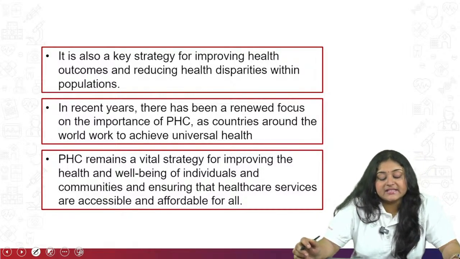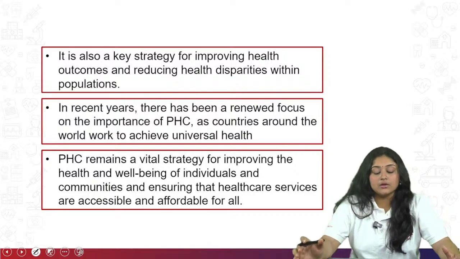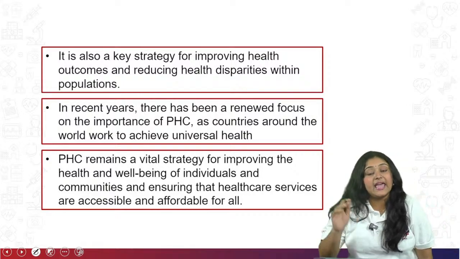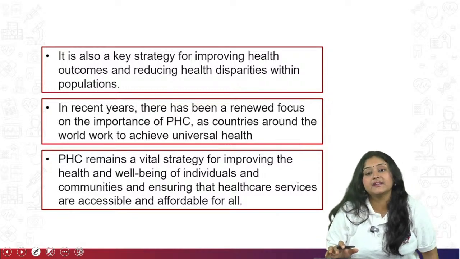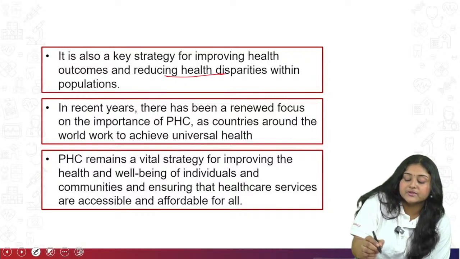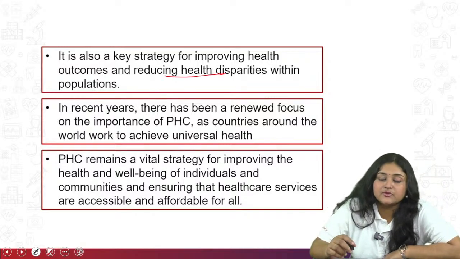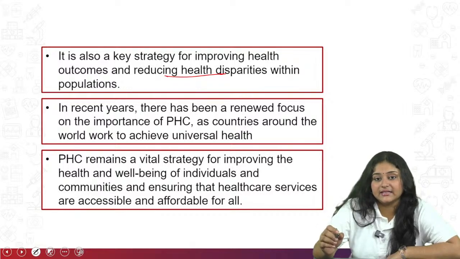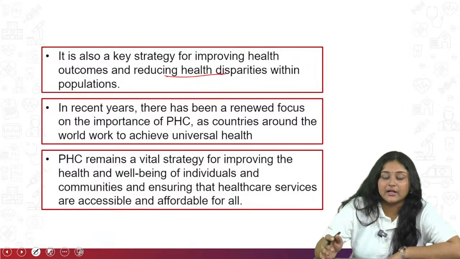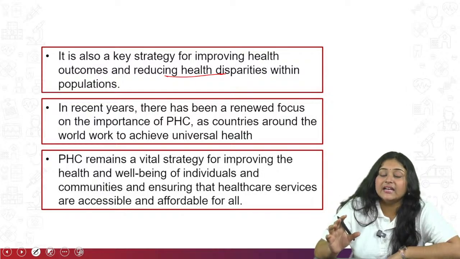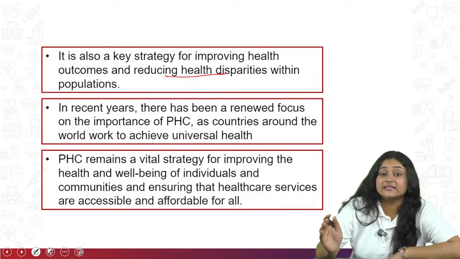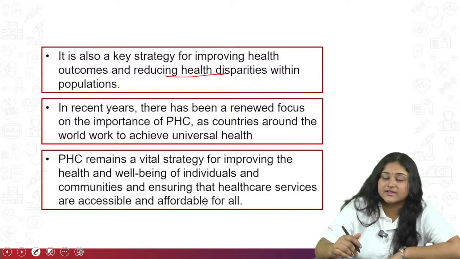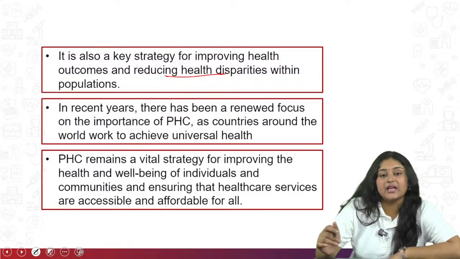PHC also plays a key strategy role in improving health outcomes, as well as reducing health disparities within the population. How are they going to reduce health disparities? Sometimes weekly or monthly they conduct an eye health program, which helps to prevent or detect the early phases of eye disorders in community people. Similarly for other systems also, they are collecting samples and data, and based on that they do their research and send the report to the higher authority.